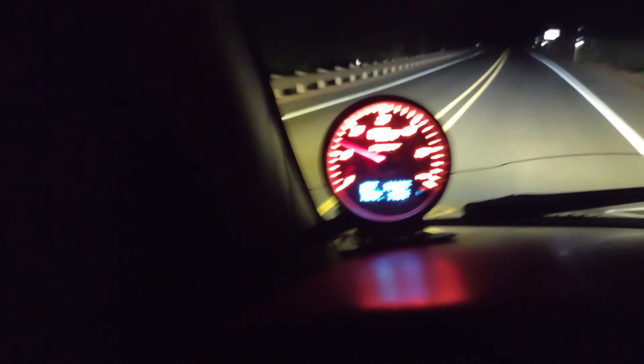The big thing is I wanted one cluster that could give me a lot of information. Boost — why do I want to know about boost? Overall it tells me how hard the engine is working. If I'm going up a hill in overdrive and I'm only pulling 7 psi, then I take overdrive off and all of a sudden I'm pulling 14 psi — air is flowing a lot faster. Then I look at my exhaust gas temps: if they're at 1,100 and creeping toward 1,200, I know I should probably back off a little at the top of that hill.